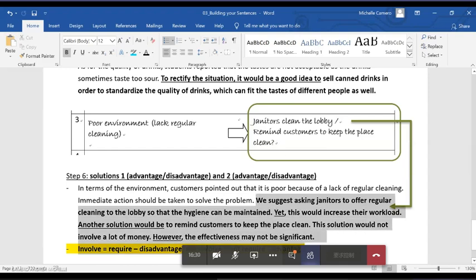Notice they talk about both of them. Do not just talk about one. Don't go, oh, I like this one better, I'm going to talk about this one. No, that's not what you need to do for this end of module assignment. You must talk about solution 1. You must talk about solution 2. That's part of the end of module assignment. You must give the advantage and disadvantage of solution 1, and you must give the advantage and disadvantage of solution 2. That is a requirement. And if you don't do that, I'm very sorry, but you won't make a very good grade.